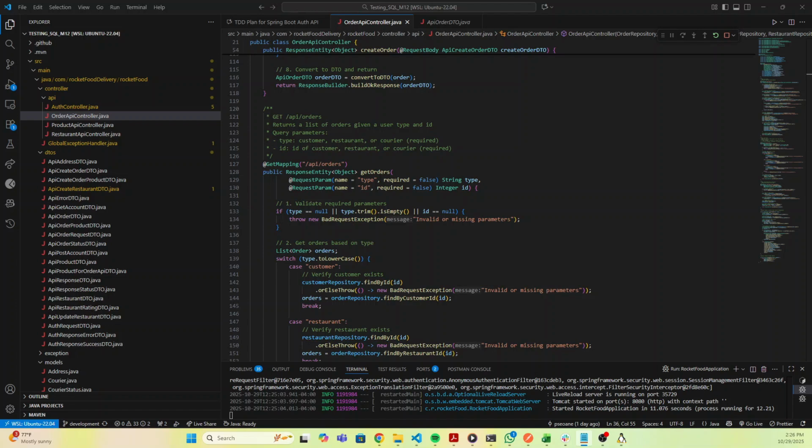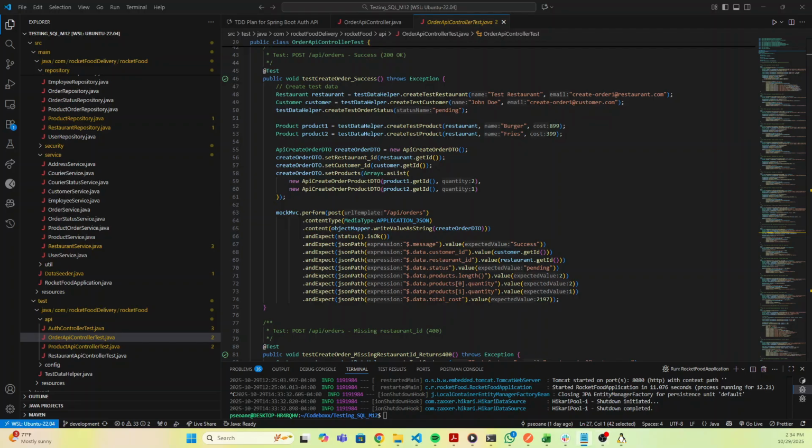So the controller validates parameters, calls the repository method, converts entities to DTOs, and returns the formatted response. This is where the business logic resides: validation, orchestration, and error handling.